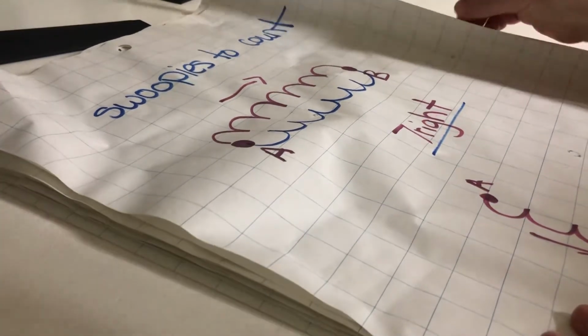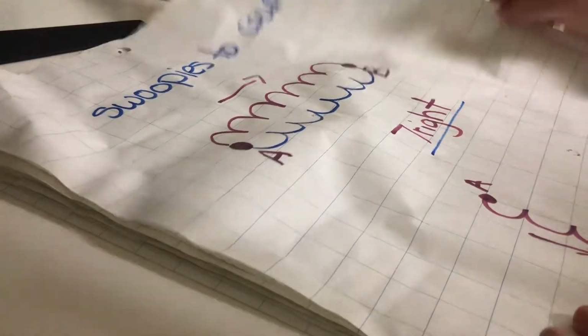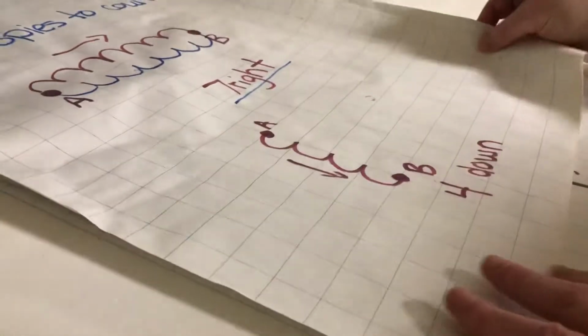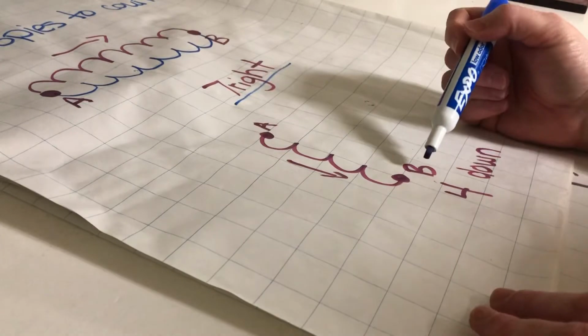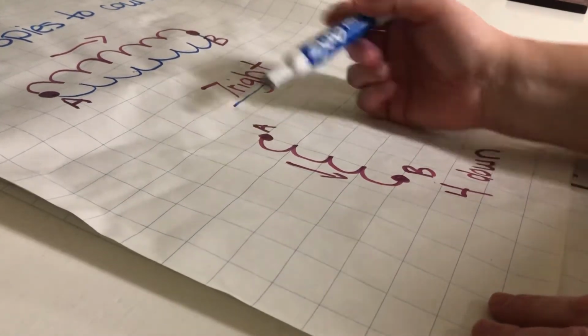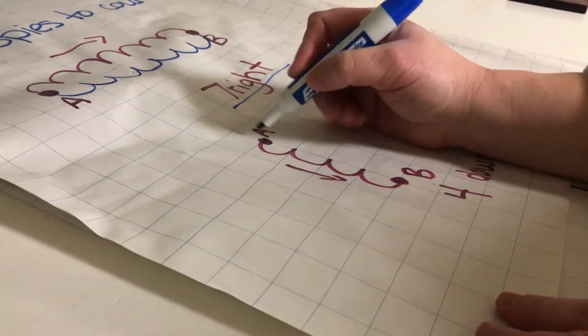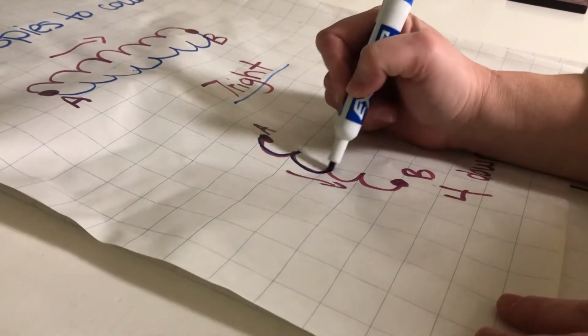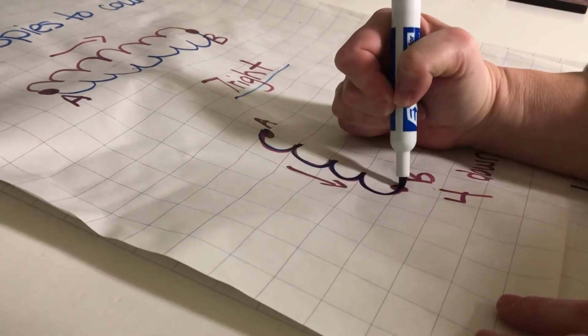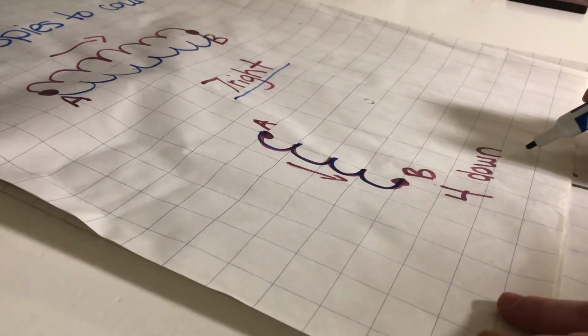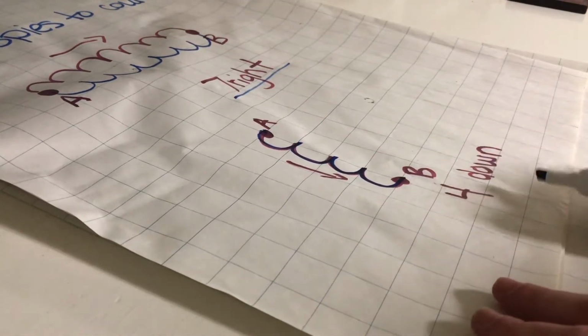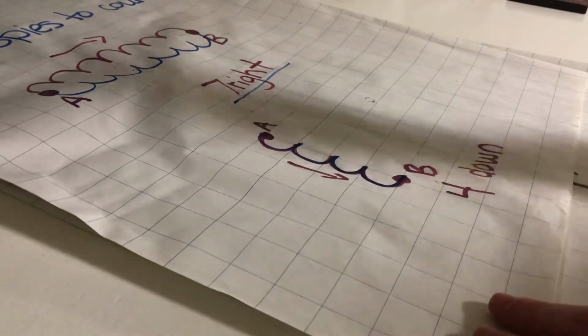The same thing applies if I'm working down. I'm starting at point A and I want to move to point B. So I'm actually going to start on point A. I always put my pencil on point A and I swoop 1, 2, 3, 4. And I've moved my point down 4. I know this seems like really basic, but sometimes we forget.